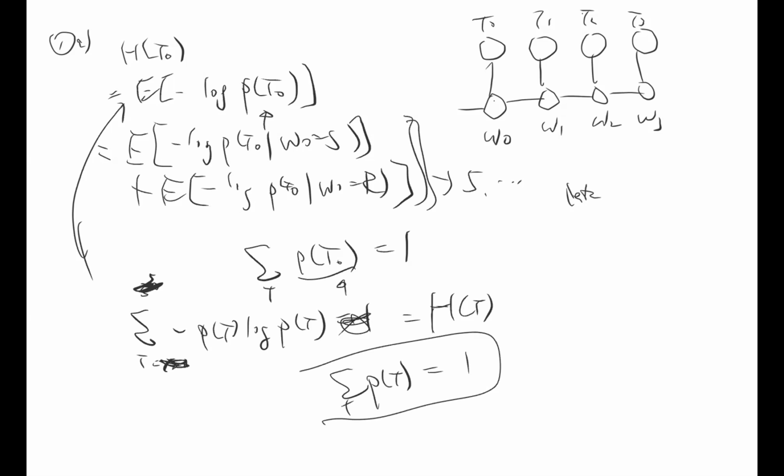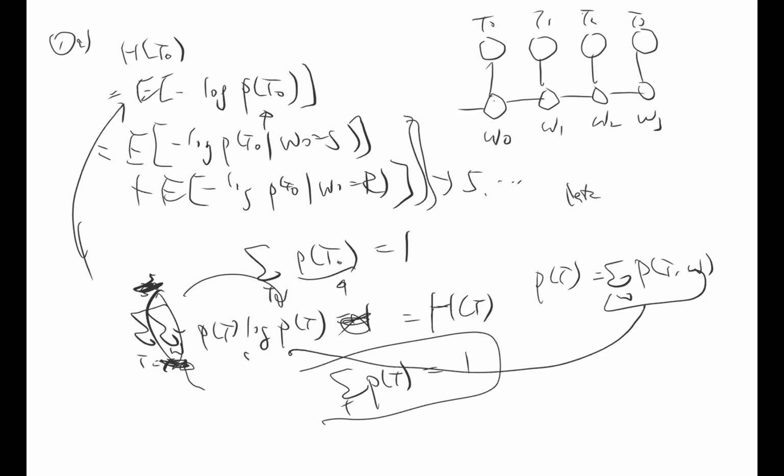But as I said, several of you did something like sum over W also. The problem is that if you sum over W outside, the sum should be inside here, right? Because your P(T) is equal to the sum over W of P(T,W). Therefore, this sum should be inside this log here. Many of you pulled this summation outside the log, and that's why you get the wrong answer. So is that clear?